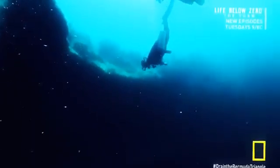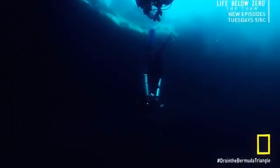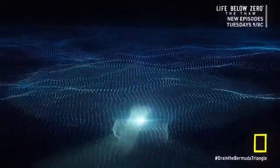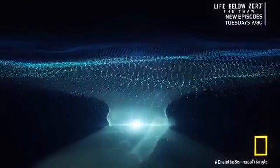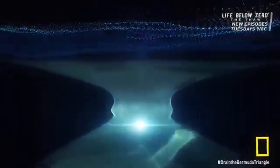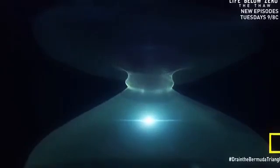As Tom dives down into Dean's Blue Hole, it suddenly widens out. When we get down to a depth of 60 feet, we have about 150 feet or so across the chamber. As we go deeper below, at a depth of about 80 feet, it breaks again and opens, and again doubles in size, probably 300 feet across the system.